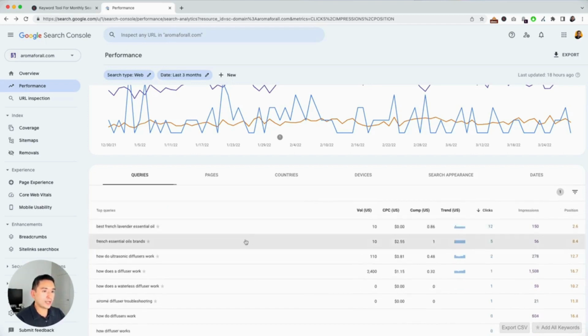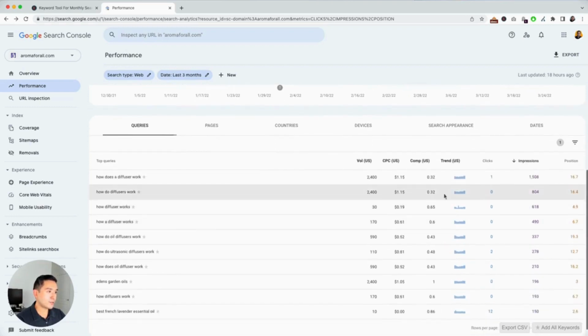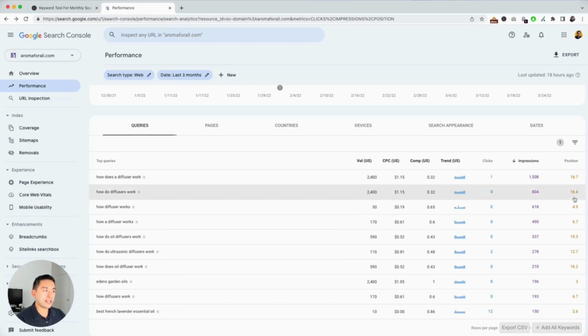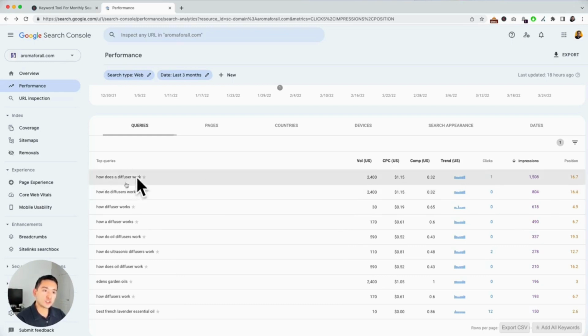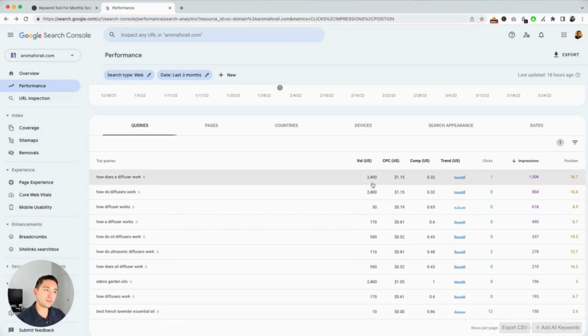All right, so now we are where we left off, right? So you can see that these first two queries here, they have very high search volume, both at 2,400. They have quite high impressions, and they both are ranking on the second page. So these two queries are very good ones that I can potentially optimize the pages for so that these two can rank on the first page of Google so we can capture some of that search traffic, right?